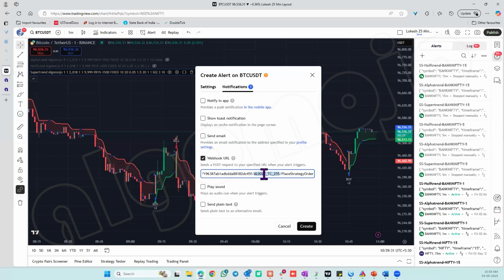So we will know that this order has come for that strategy, and under that, Nifty 100 lots is being traded. That is what we understand from the information that we receive from TradingView when a signal is generated, and we will process that signal for you.